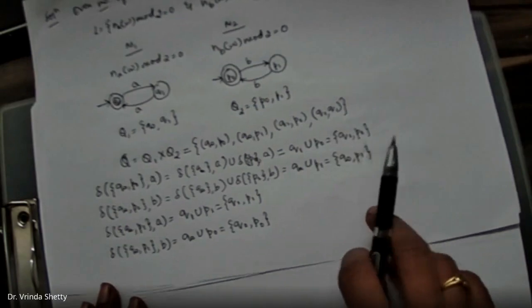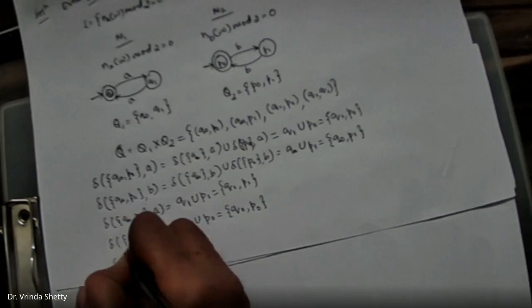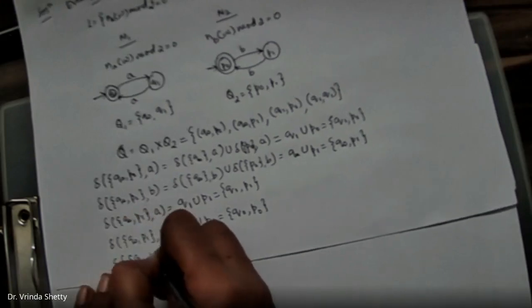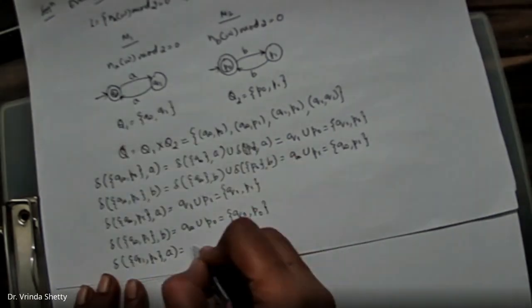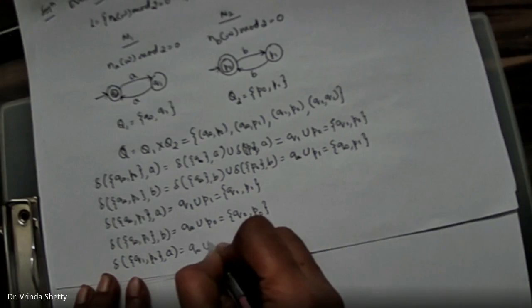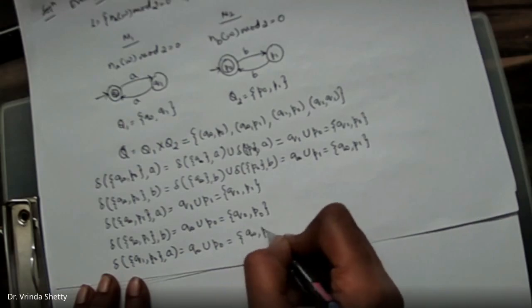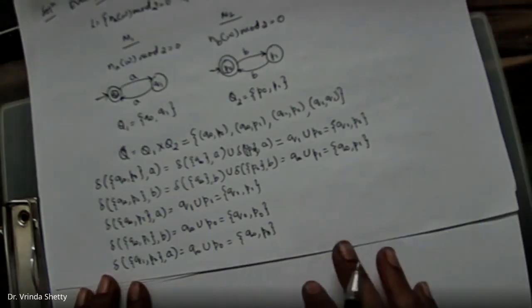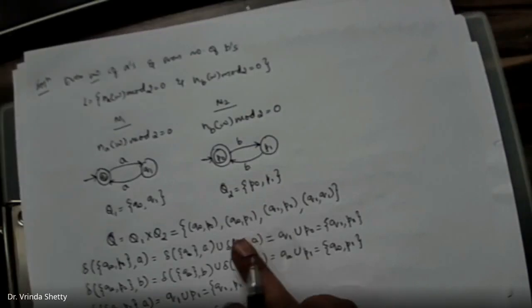Next, which is the next state? Next is Q1 P naught. We need to write it for Q1 P naught. How do we write it now? Same thing, delta Q1 P naught on A. So Q1 on A, where is it going? It is going to Q naught. Union P naught on A is not defined. Keep P naught as it is. So we'll get the states as Q naught P naught. Next, Q1 P1 we have done. Q naught P naught is done. Q naught P1 is done. Q1 P naught on A is done.